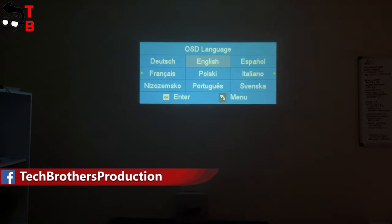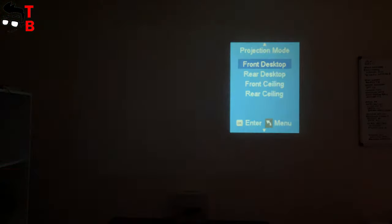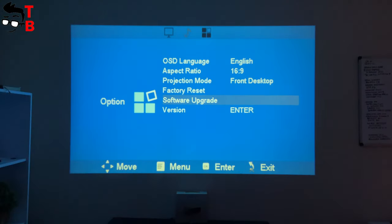By the way, there are many different languages available. The aspect ratio is 16:9 and it cannot be changed. However, we can change the projection mode. The other options are factory reset, software upgrade, and version.